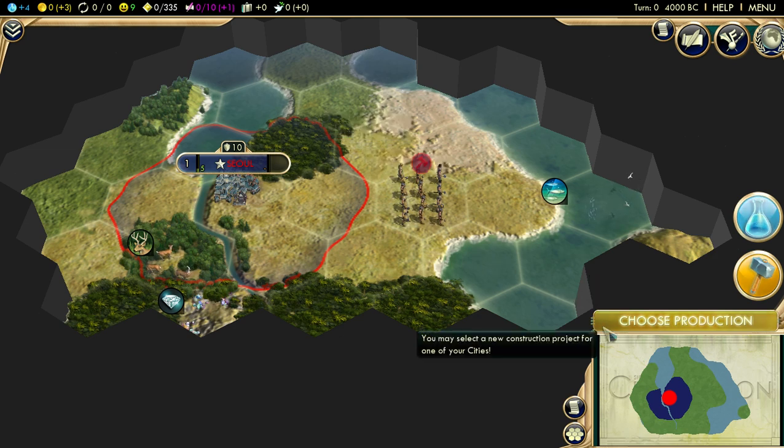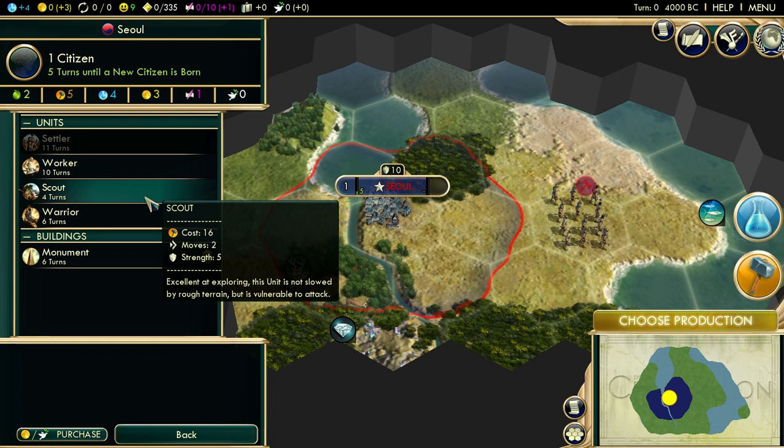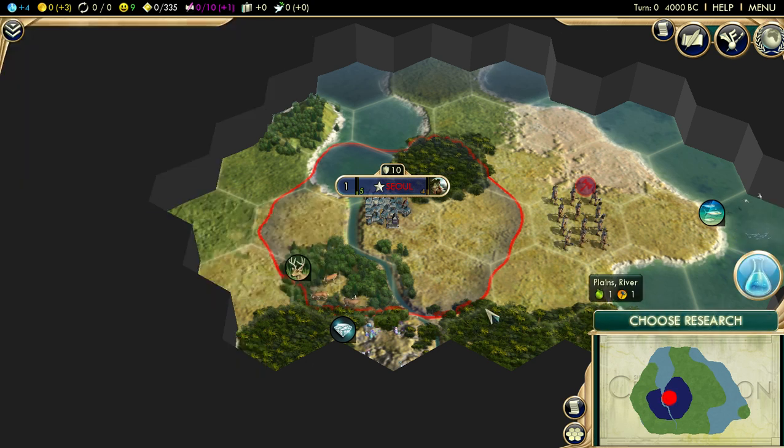In order to go out and explore, I'm going to be using my warrior to explore, as well as producing a scout. That's generally what you want to do early game, so build a scout.